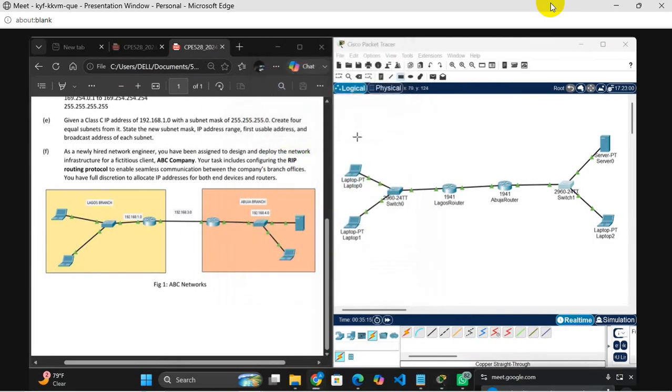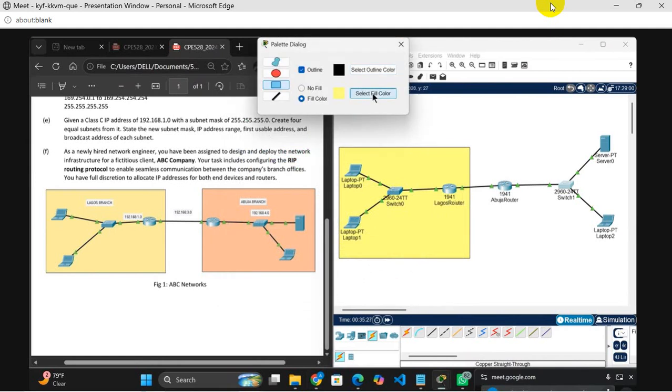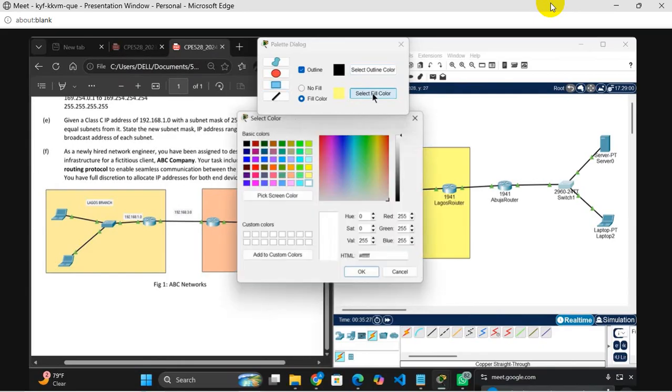And let's close. Let's try and draw here. Okay, so this is the Lagos branch. For the Abuja branch, we do something similar. The only difference is the fill color, which is this.